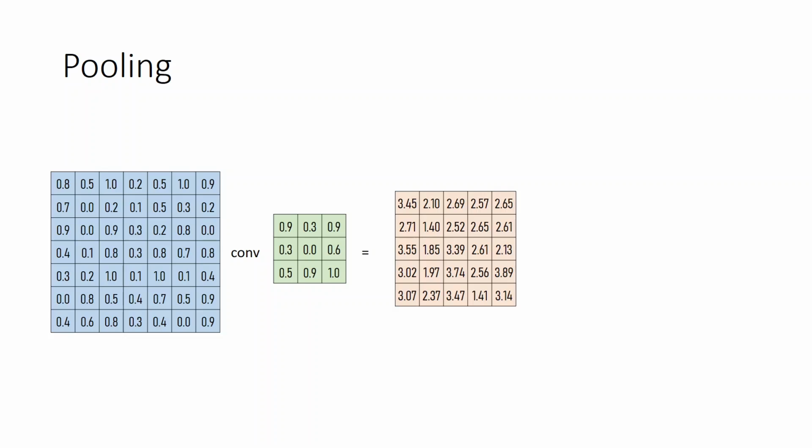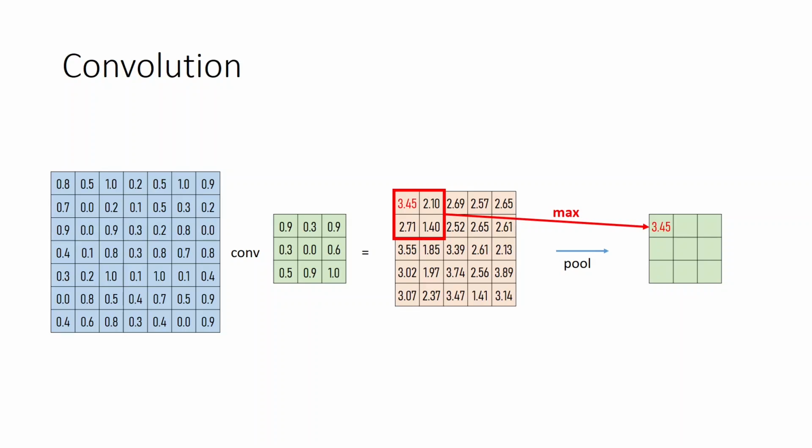Over here, you can see that we are doing a convolution on a 7 by 7 image with a 3 by 3 filter. The output is 5 by 5 in size. After pooling, we will have a smaller output. In this example, we will do pooling using the 2 by 2 red square. We first find the maximum value inside the red square. In this example, this is 3.45. We take just that maximum and put it in the pooled output. We then slide the red square so it is looking at completely new pixels. We find the maximum, which is 2.69, and put it into the pooled output.